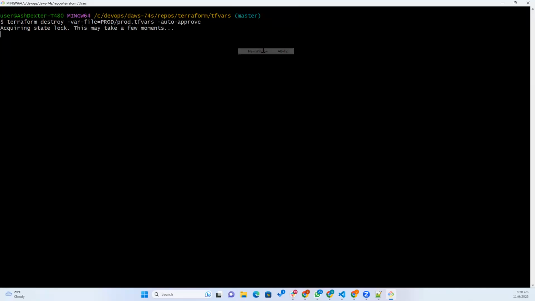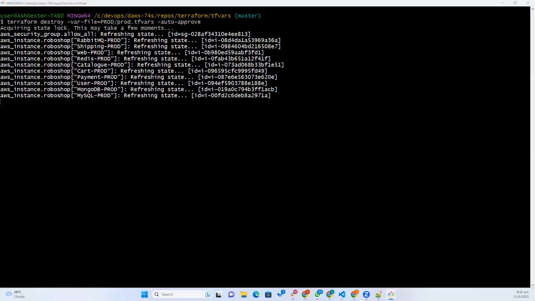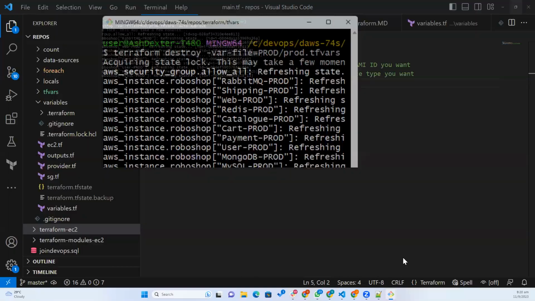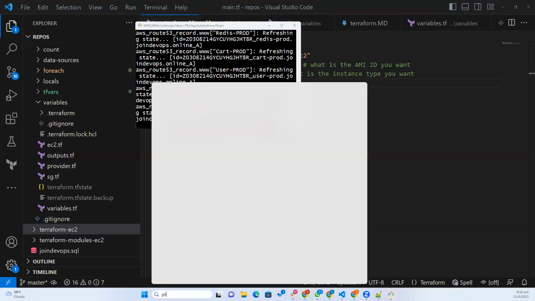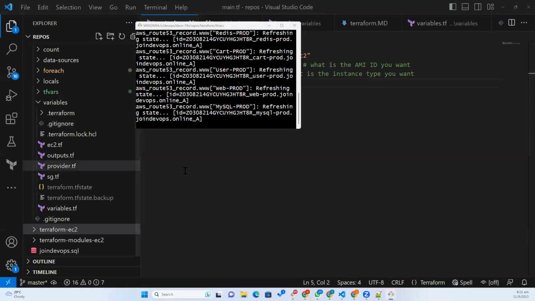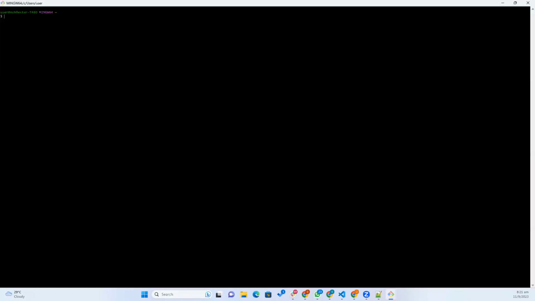Let me take another window. AWS repos, Terraform EC2.